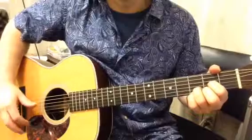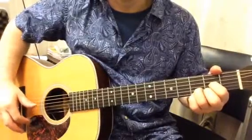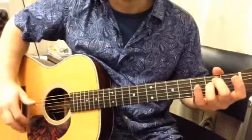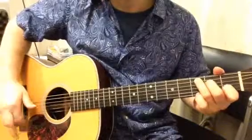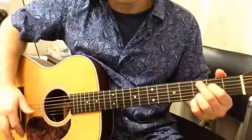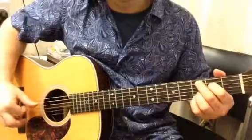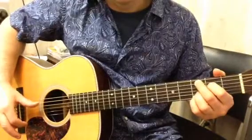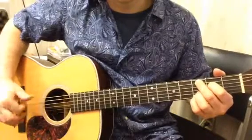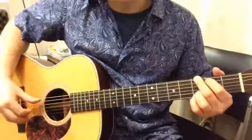Fourth string — that is a D chord. Then we go to the E minor. Here I'm playing a C chord, but a C add 9 will also work. You hear the difference? Fifth string is in the bass. At any point here, when you're watching this at home, you can just pause and do what I just did. I'll give you a little bit of time every time I show you something to pause and practice.